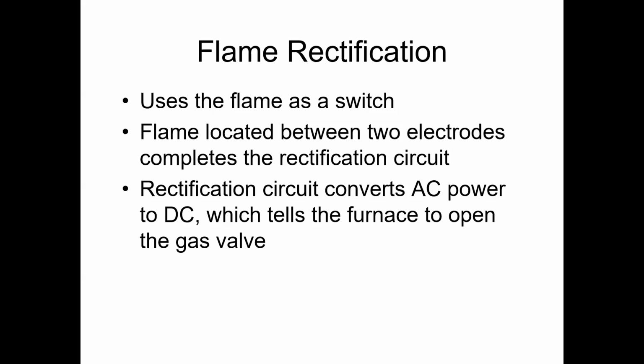It's going to take that electrical energy from the fire, rectify it and convert it from AC to DC, and then basically tell the furnace, yeah, keep the gas valve open because here's this electric signal. Now, it'll either be directly wired into the gas valve to do that, or it'll be wired into a board that will make the decision and controls based on how much voltage it's getting from that flame sensor.